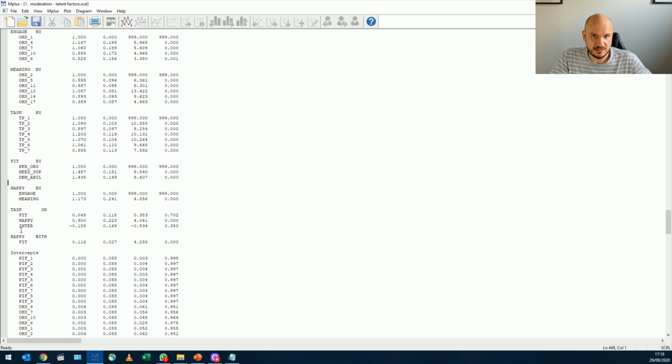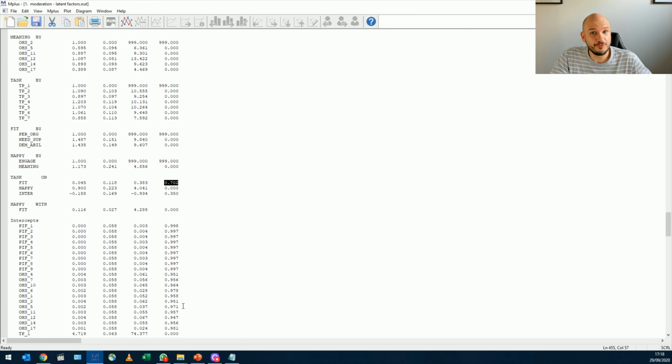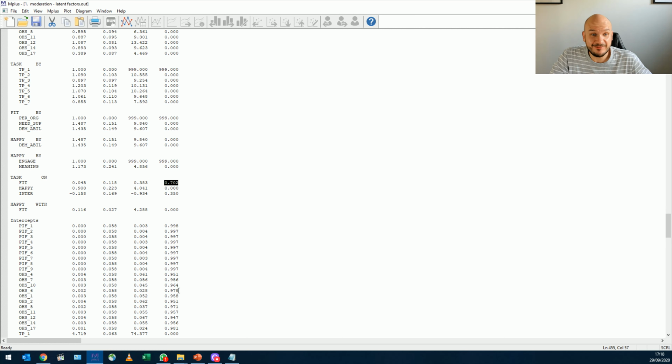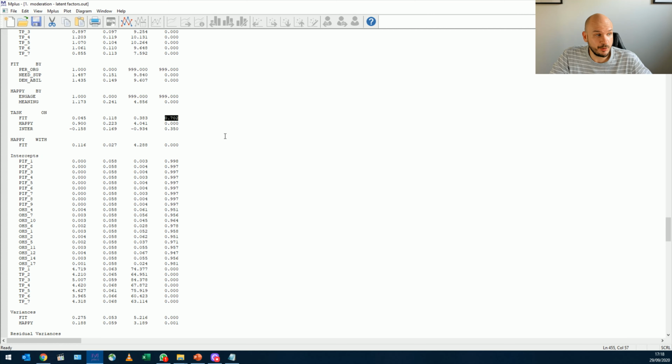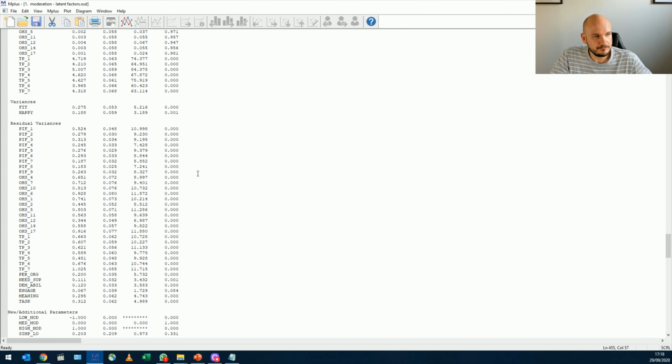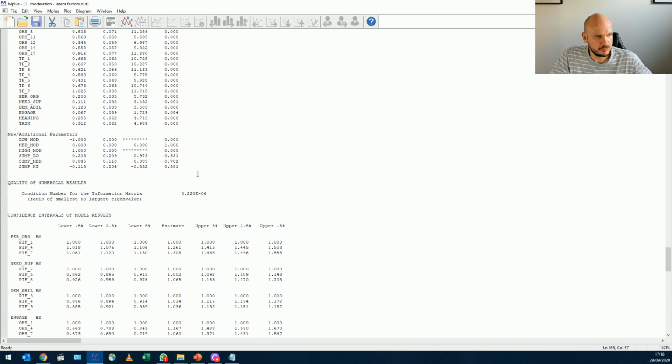What we are interested in here is, remember, we wanted to have a positive, significant relationship between our interaction effect and our outcome. Is this significant at a p-value of 0.05? No. Is that significant? No. Therefore, this already gives us a bad feeling about moderation. So according to the first step here, there is no moderation.